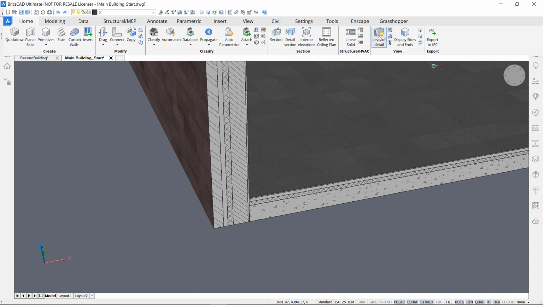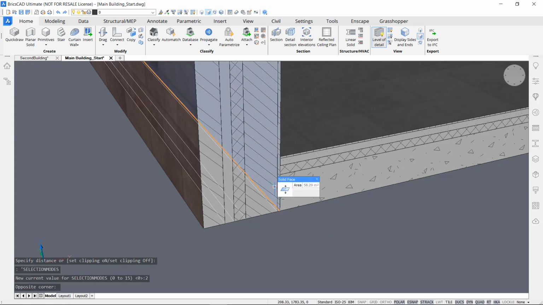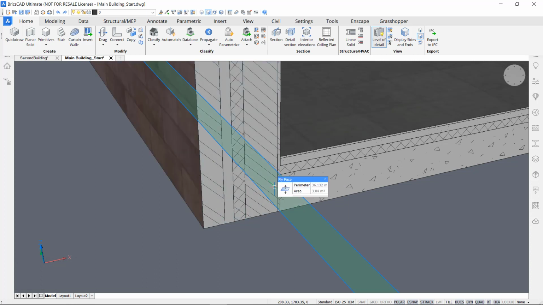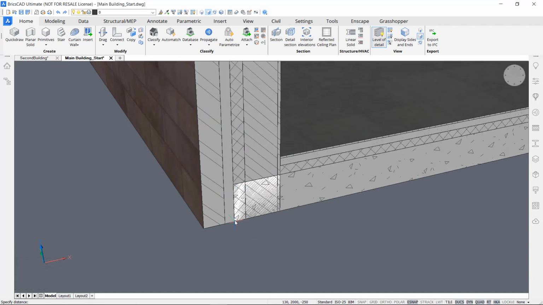Since we already have level of detail on, I'm just going to toggle on the selection of faces so we can edit our plies in the detail. So hover over the concrete face that we want to change and tap. Okay, so tap until you have the green face, which is the ply face, and click on push and pull. And you can see here we can pull this certain face to, let's say, until the insulation layer, like this.